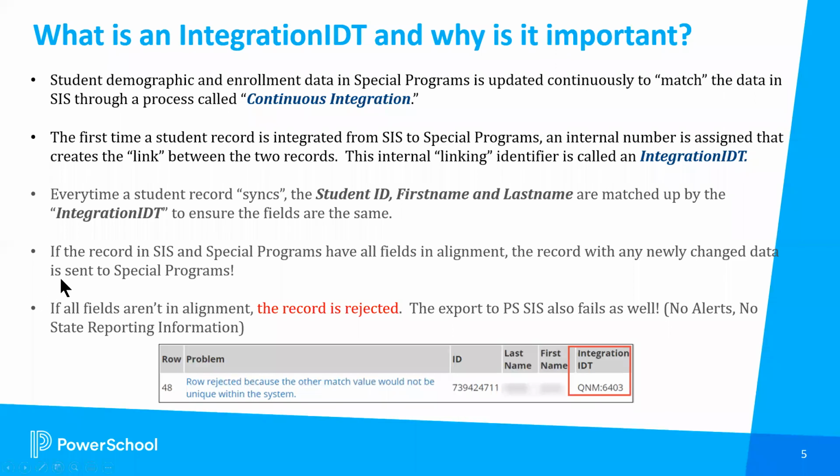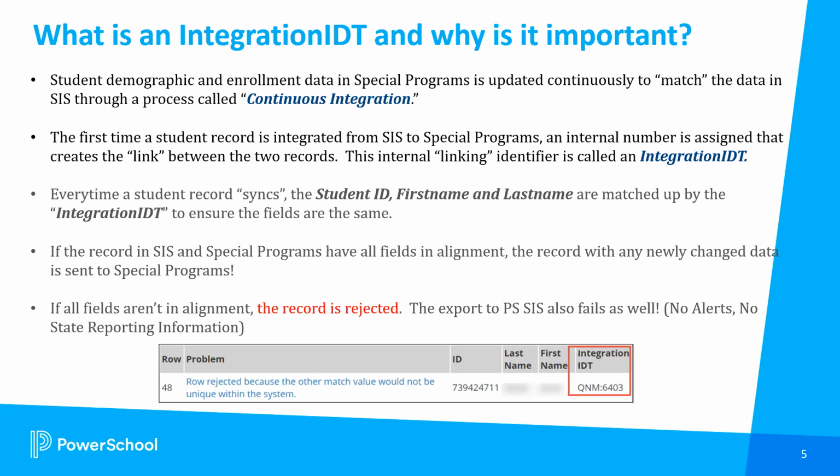So as it looks at the records, it says, I have this student ID. I'm going to go over to special programs and make sure I have that same student ID. Okay, if the student IDs match, do the first and the last name match? Okay, if that's great, does the integration ID match? And if it doesn't pass the test on all of those, it says, I'm not going to match it up. And that is by design.